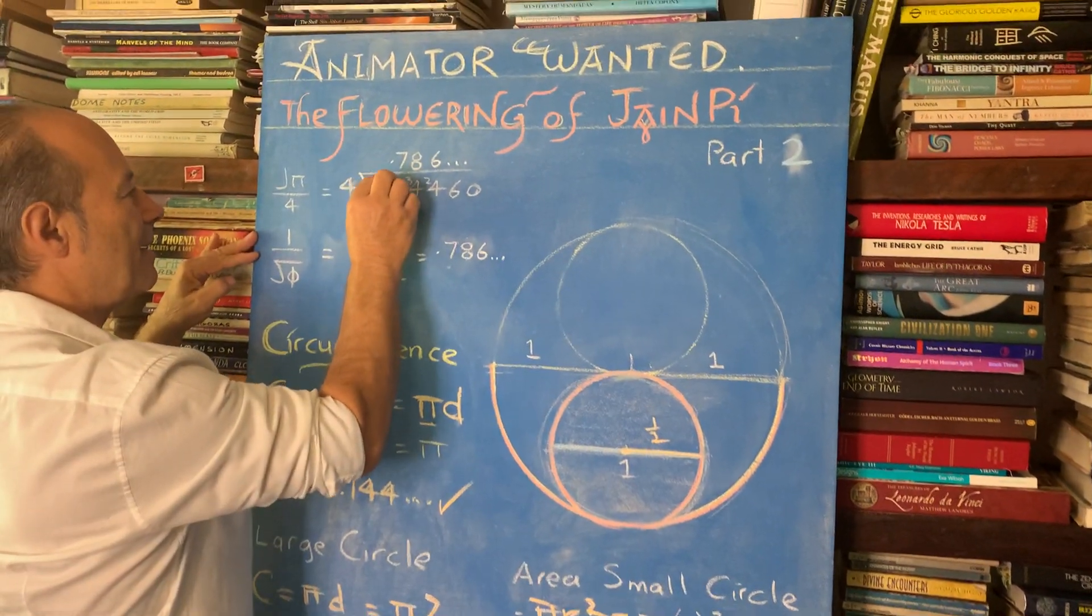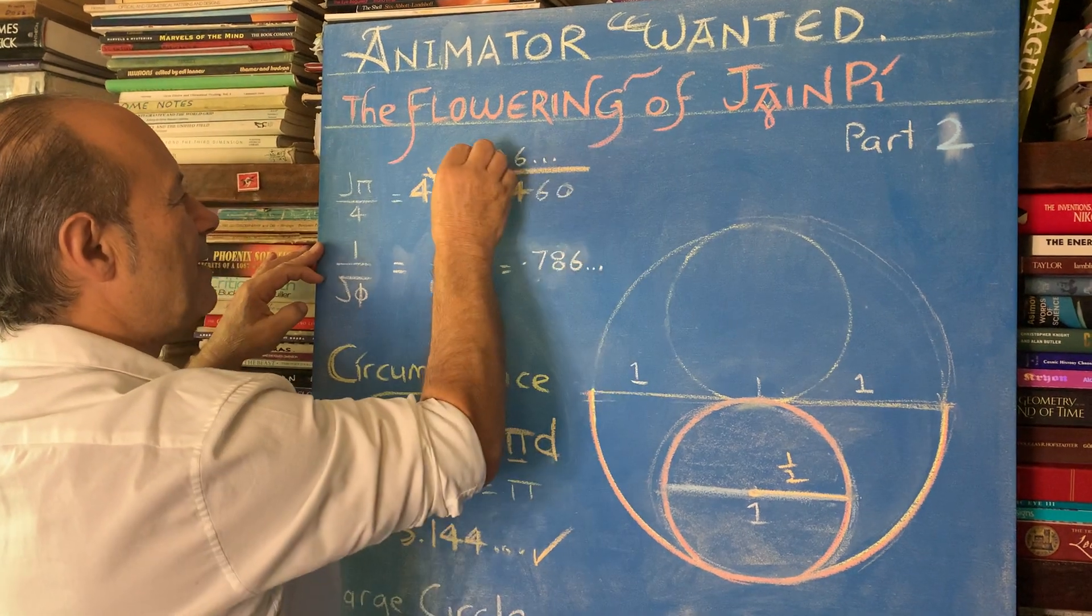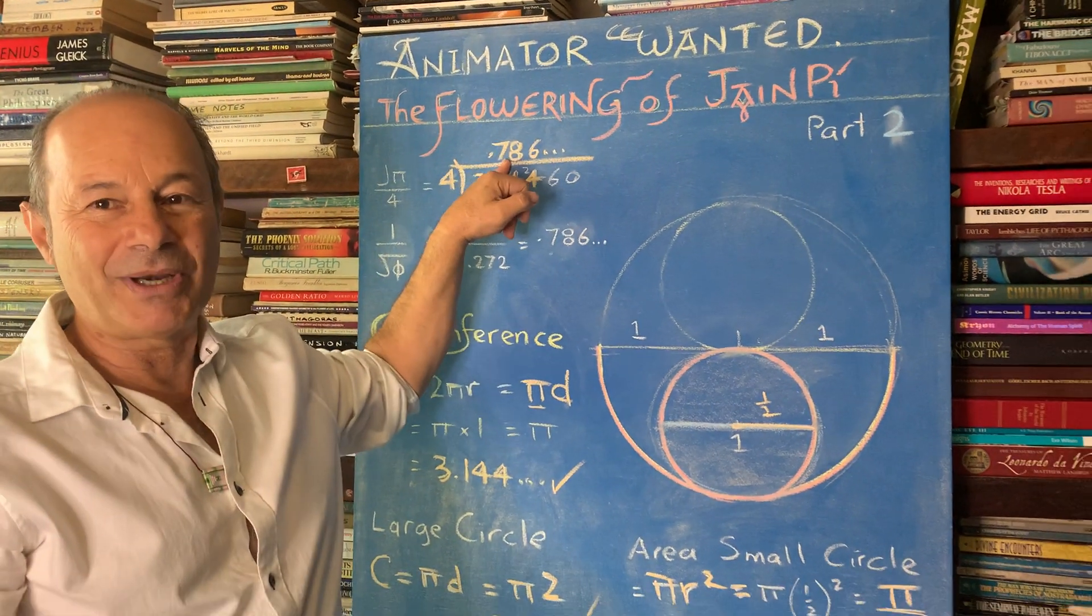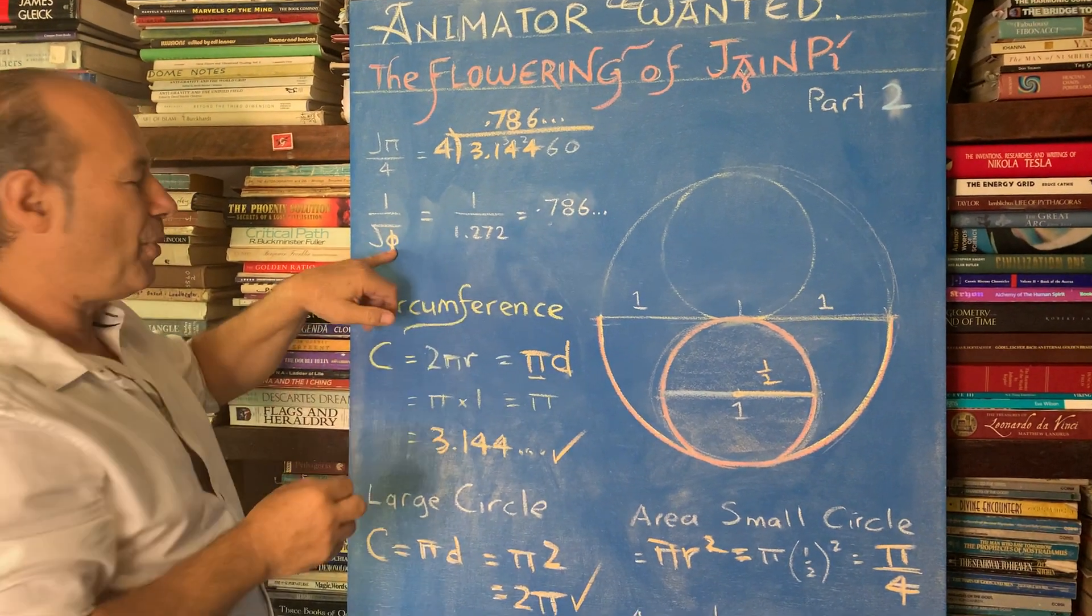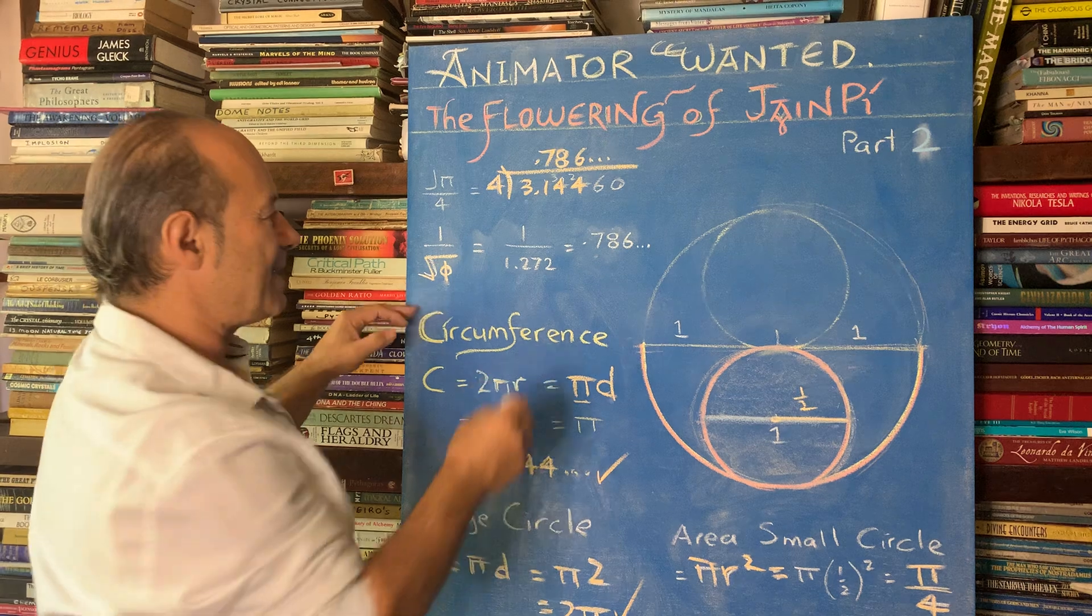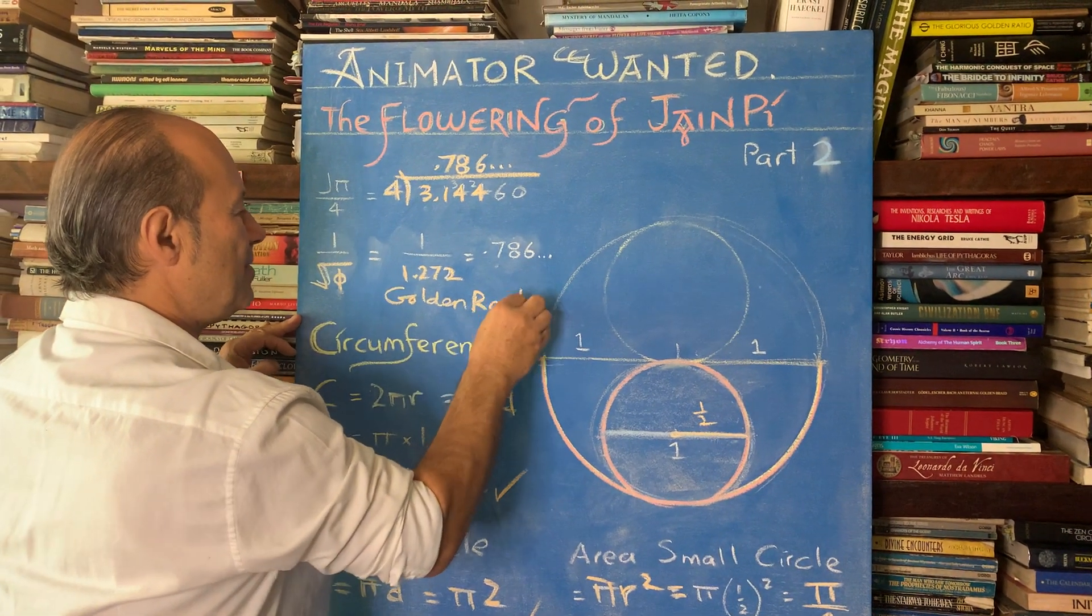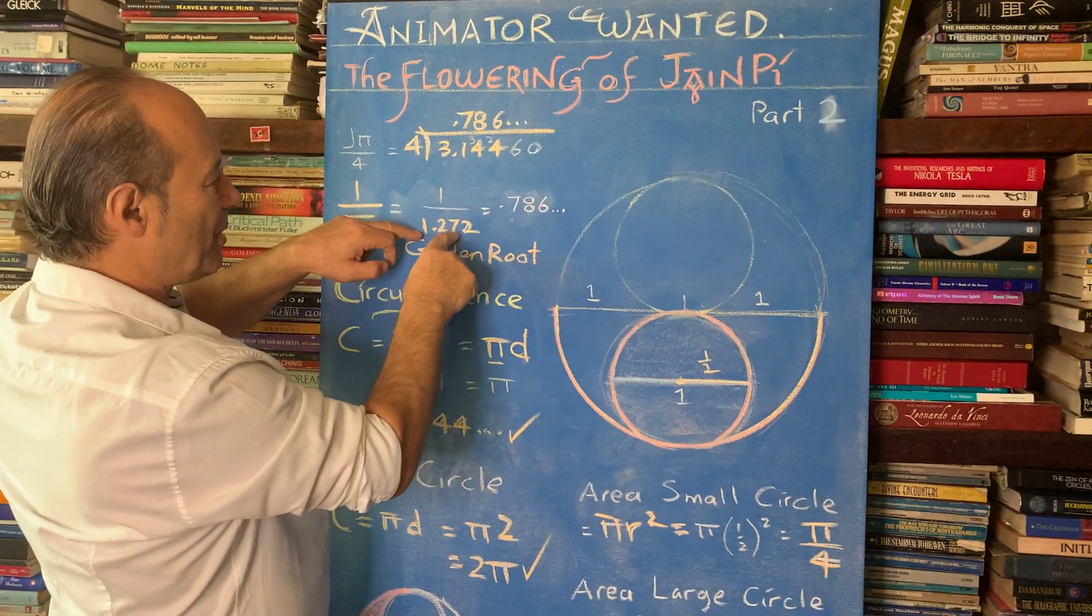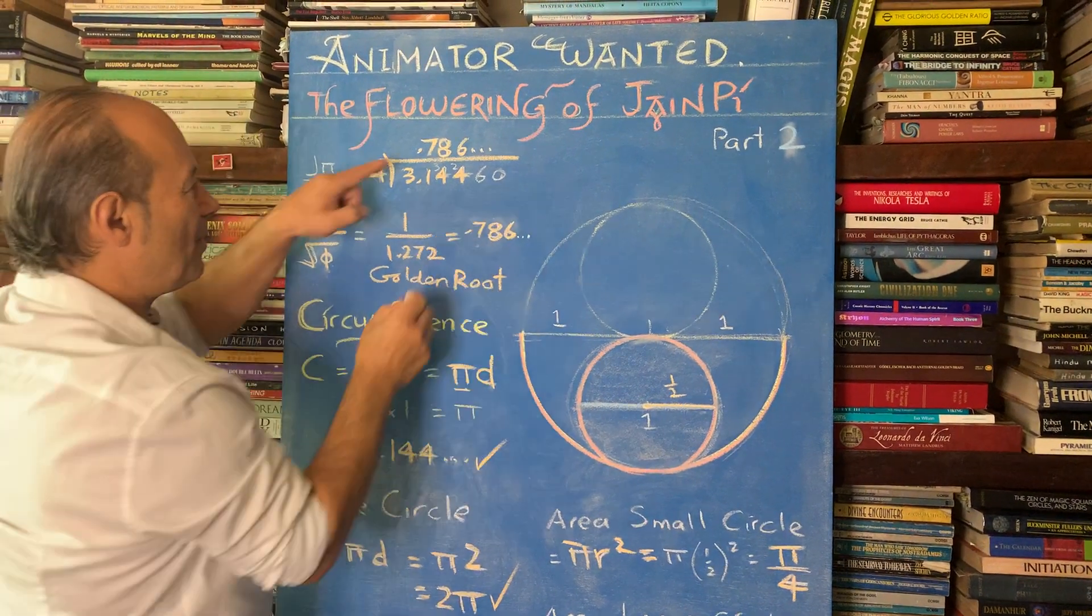Let's look at pi. We know that pi is 3.144, but we want a quarter pi. So you divide that by four, and you end up with 0.786. Now, the amazing thing about 0.786 is that it's the harmonic of the golden ratio. In what way? So if you take, we know that phi is 1.618, but the square root of phi is what number multiplied by itself gives 1.618. The answer is 1.272. So 1.272 is called the golden root, and it's the key to the height of the Egyptian pyramid. But when you take the reciprocal, you say we divide 1.272 into one. So the reciprocal of the golden root equals 0.786.